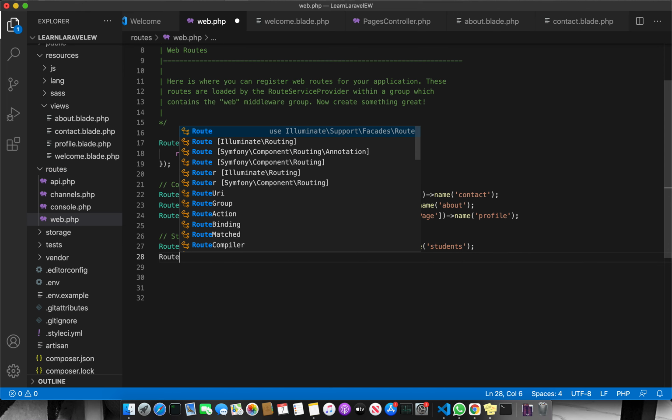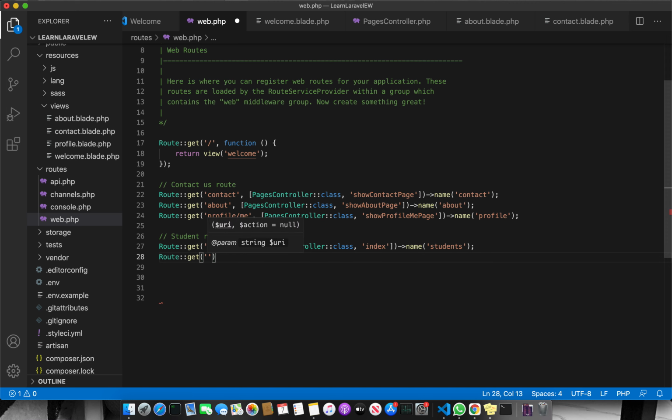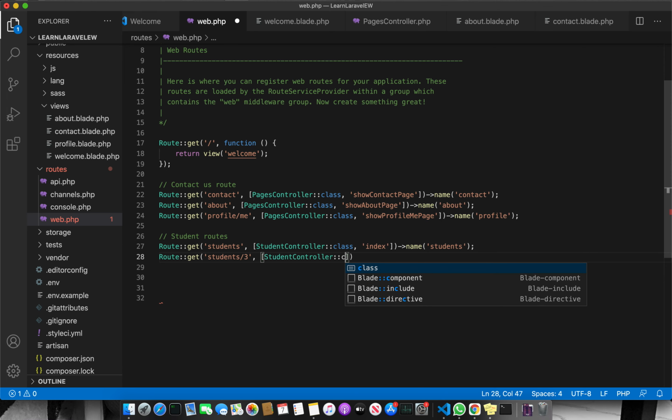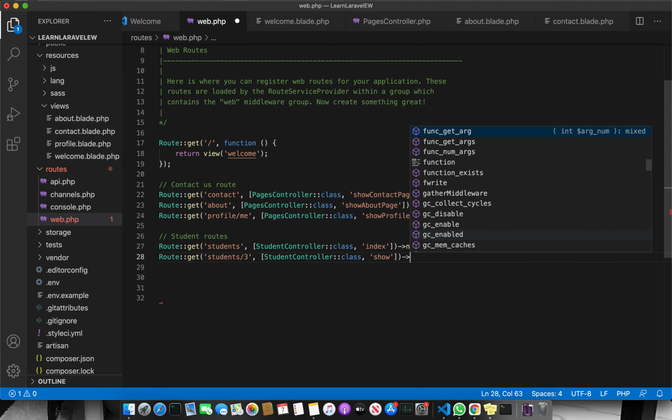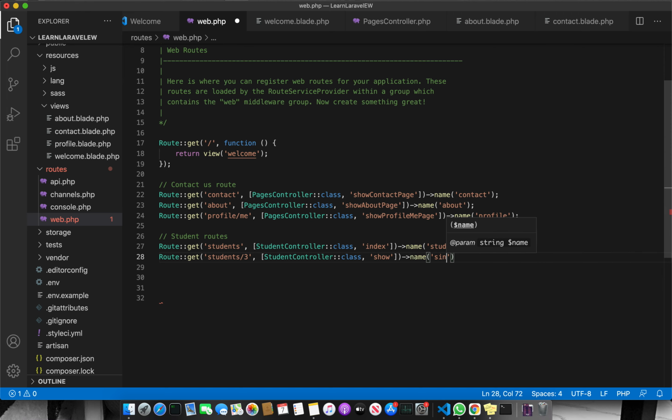Now we'll create another route. This is where it becomes interesting. We're going to hard code 3 here, right? We're going to see why we're doing that soon. Student controller, and we call the method show, single student for example, or student details.